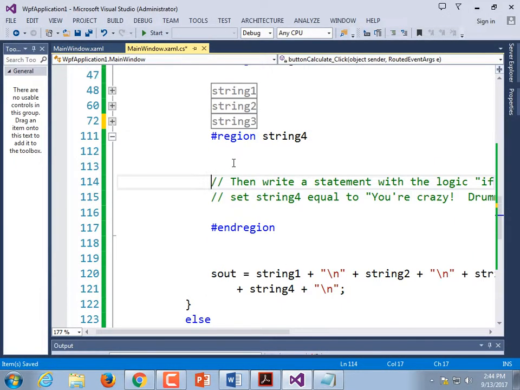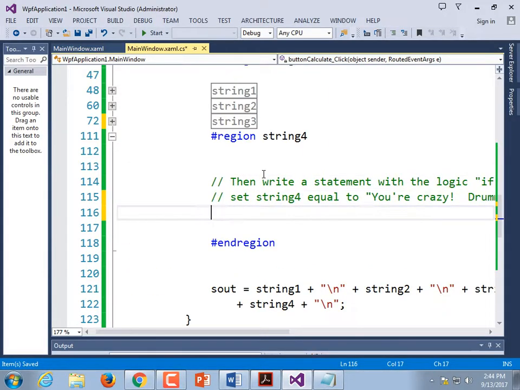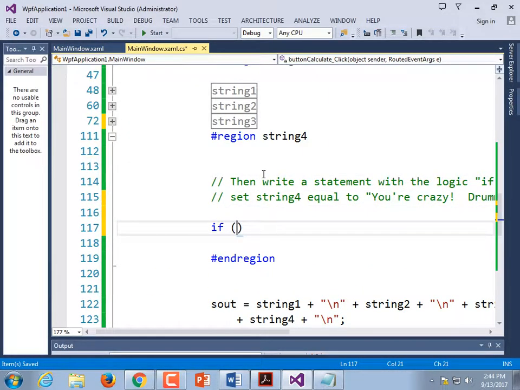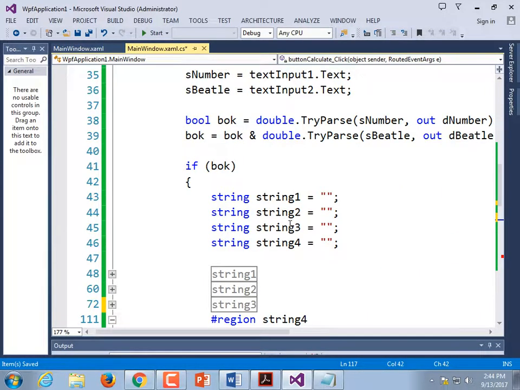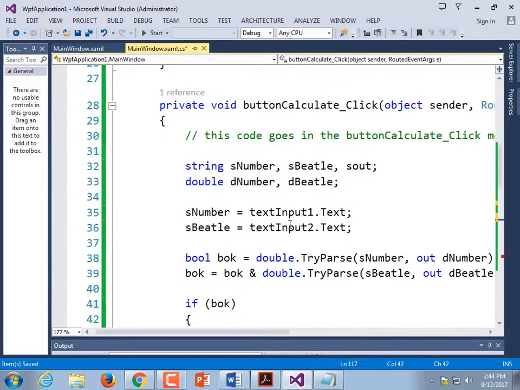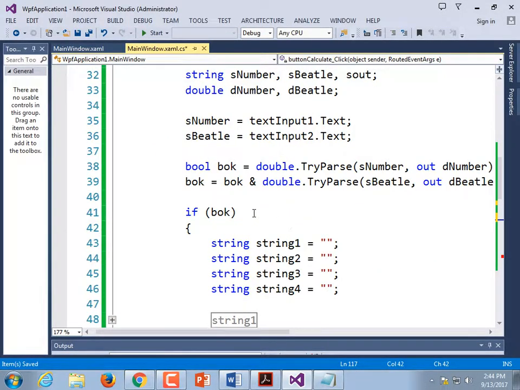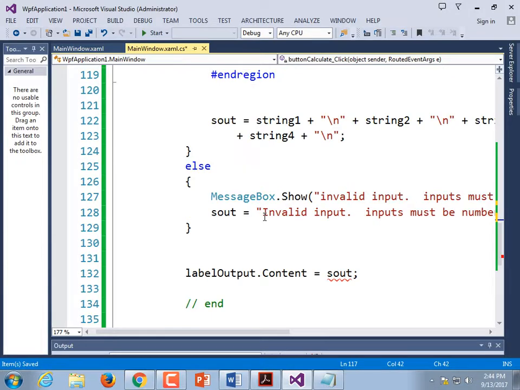So, inside of region string 4, if sfave equals, quote, Ringo Starr. You know, we could just base it on that number, right? That'd be a little bit wiser, perhaps. But anyways.